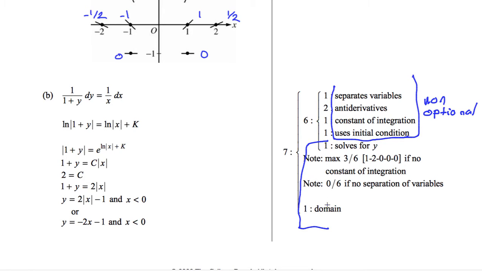So solving for y and getting the domain correct is going to give you those last 2 points. The domain correct is either getting the absolute value of x or just writing it and getting this domain correct. I think. Is that right? Yeah, how do you get the domain? Let me think about this. So x has to be less than 0. Why did they say that? Why do they say x has to be less than 0?